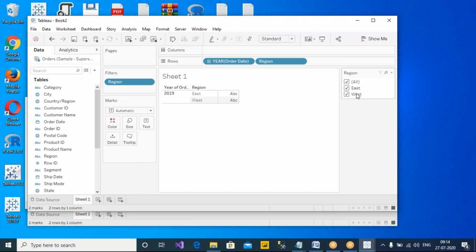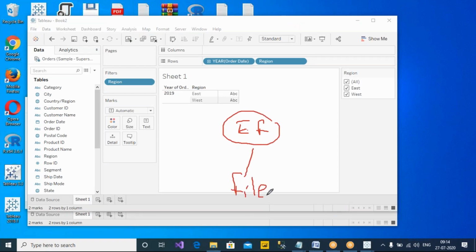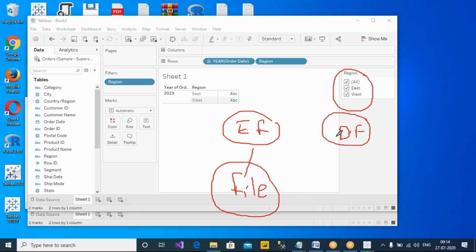So now you can see both east and west. But what is the main difference here? The main difference here is that the extract filter saves the data to a file. So once it is saved to a file, then you cannot change these options. But if it is a data source filter, then I can change these options anytime I want.